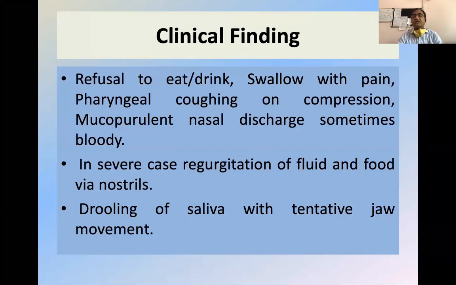Now coming to the most important thing, the clinical findings. Whenever animals suffer from pharyngitis, they refuse to eat and drink. Their swallowing is affected. We have 2 cases here, I will show. We have made a recording of that. They are suffering from the same type of symptoms. In the next class, I will incorporate a recording in which you will be able to appreciate how pharyngitis, how laryngitis, how you will differentiate, how the animal regurgitates.